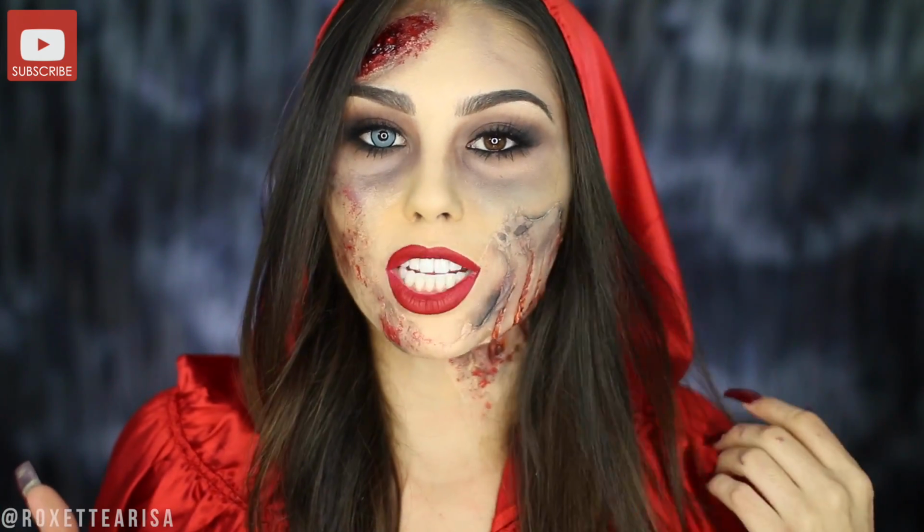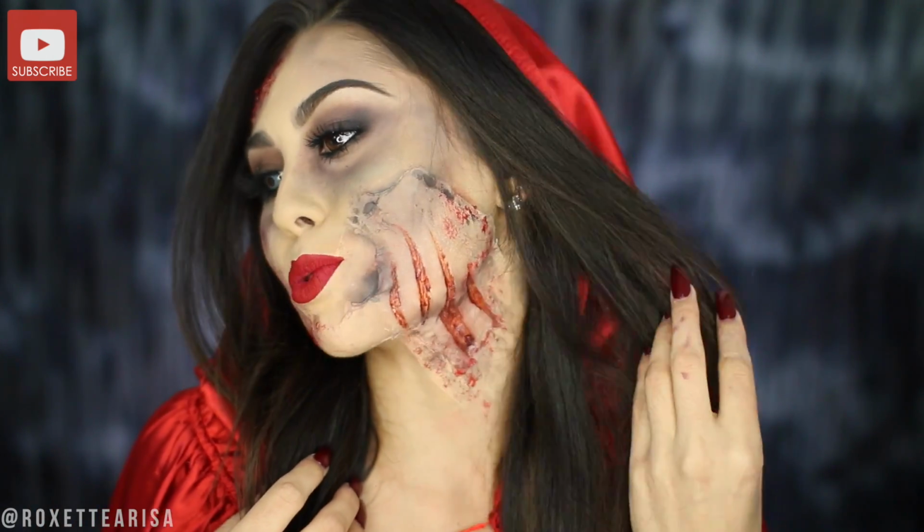Today we're doing a Little Dead Riding Hood. Basically a zombie version of Little Red Riding Hood. When I thought of that, I just thought it was too clever, you know what I mean? It's just too good. So this is what I came up with. Lots of wounds, lots of dead features, and, you know, that casual wolf scar happening right there.